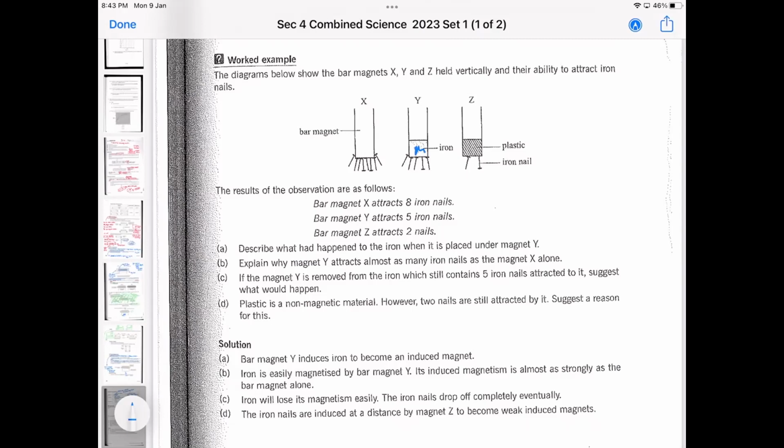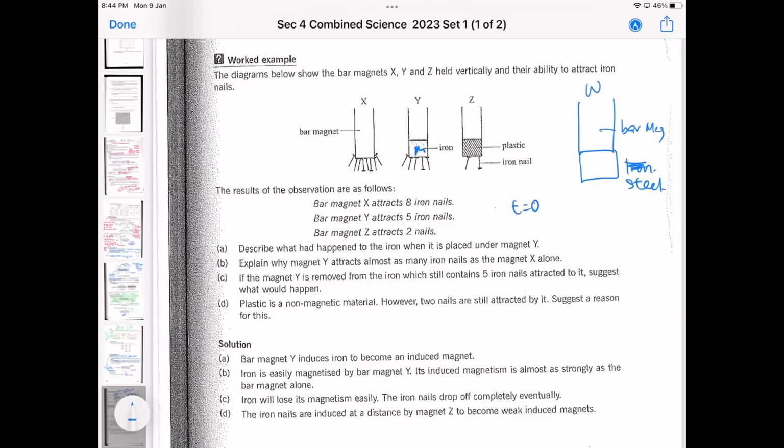And why will every nail fall off? Because there is no steel here. One of the pieces here looks like this, let's say W. If this is a bar magnet, and this piece here is steel.